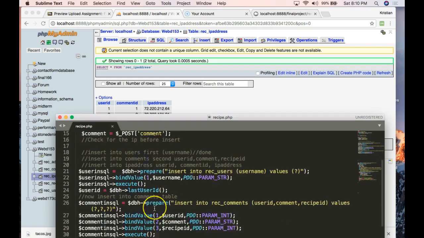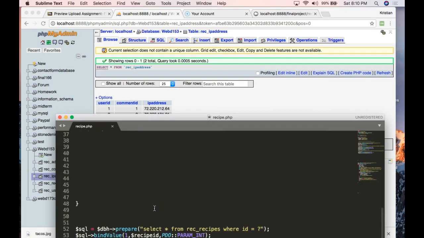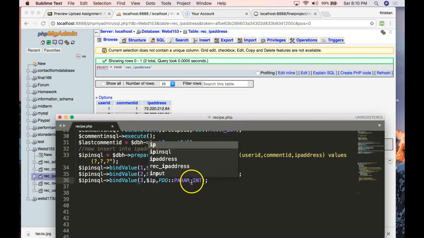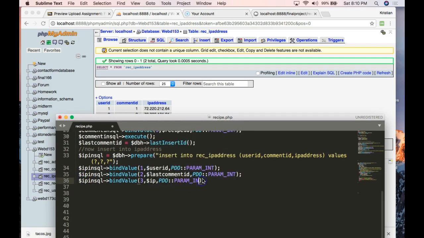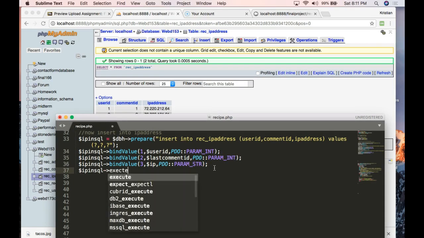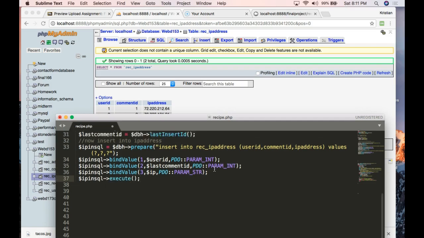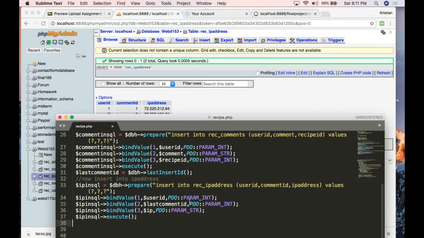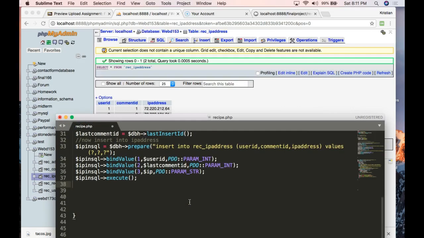Okay, so this value is that. I grabbed it outside of the condition because we're going to reuse it for the form, and we're going to be extra cautious with it. So this is going to be IP, and this one is going to have to be a string because it does have the dots. So right now I am binding those values, and now I can go ahead and execute. I am anxious to test this because rarely, if ever, do I code something and it actually works the first time. But I'm having a good night, so let's see if we're going to be lucky with this.